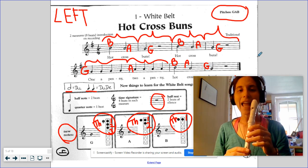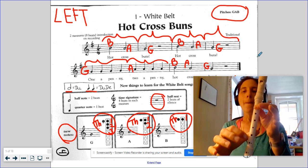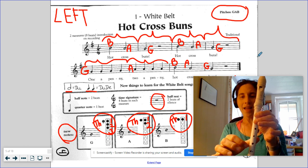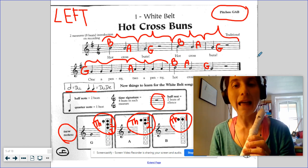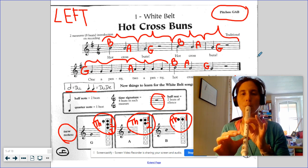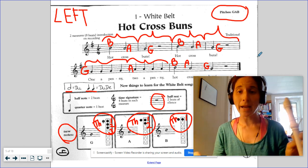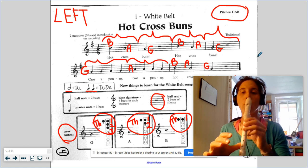So let's try and end the song. Can you end it with B, A, G. Ready? Play the last 3 notes of the song. Ready? Go. Okay, we're ready. Let's try and sing and finger the whole song.